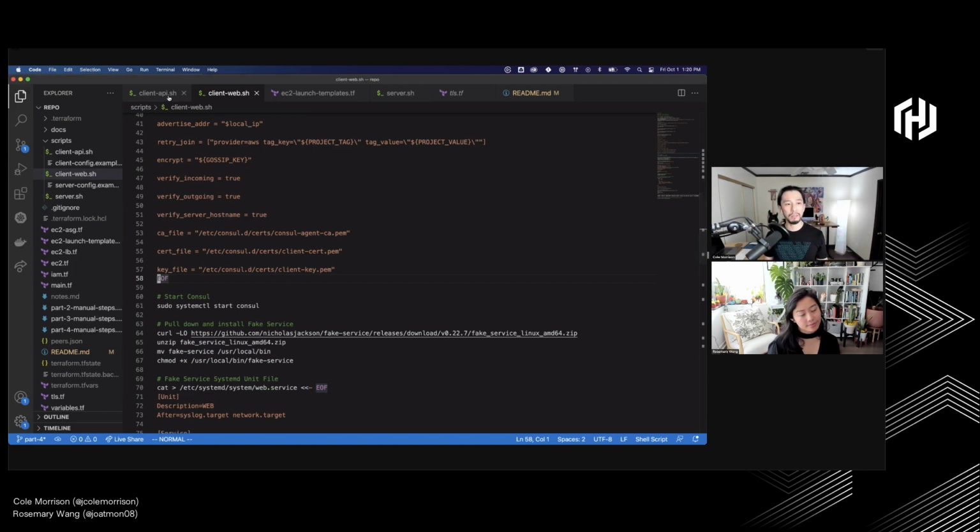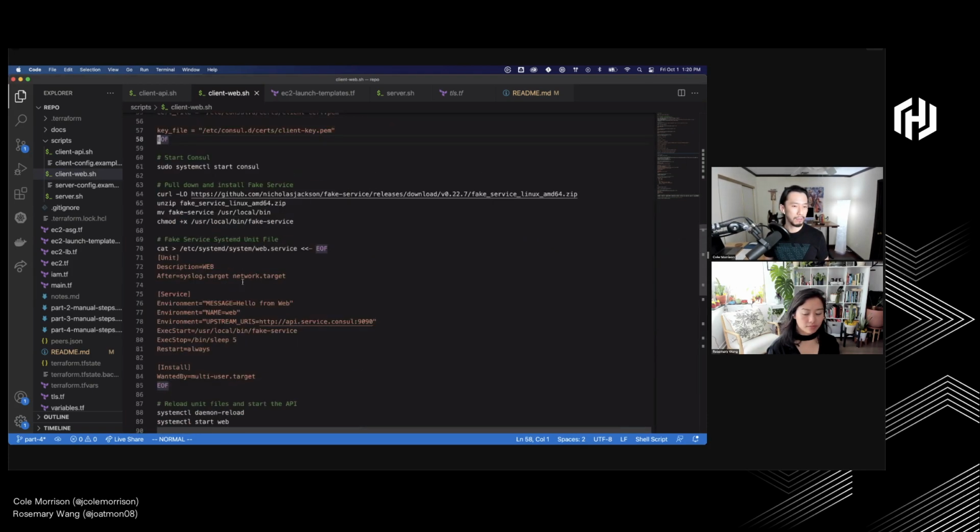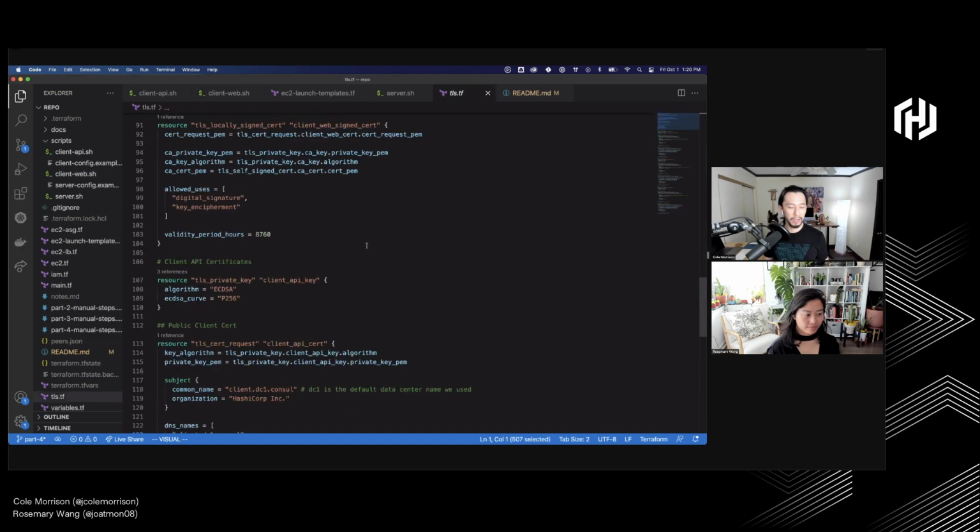All the clients that are for the API will be using a similar certificate for themselves, and the web will all be using one for themselves as well, as opposed to having a unique certificate for every single one of them. I do know that that would be ideal, but in terms of making it easier for someone coming to this project, I went this route so that you could just go ahead and launch it and not have to worry about anything. So that was kind of the hack there, if that makes sense. Do you have any comment on that, Rosemary?